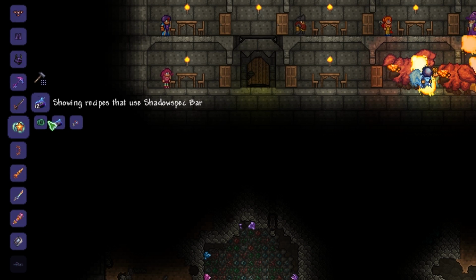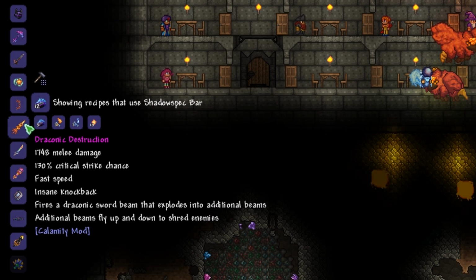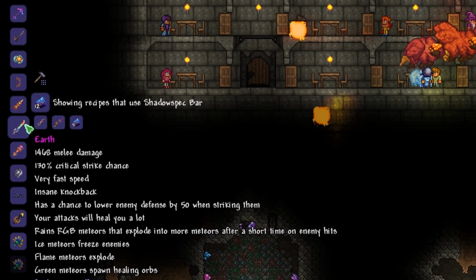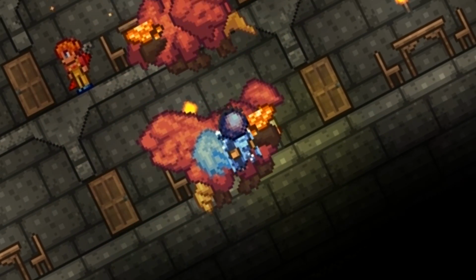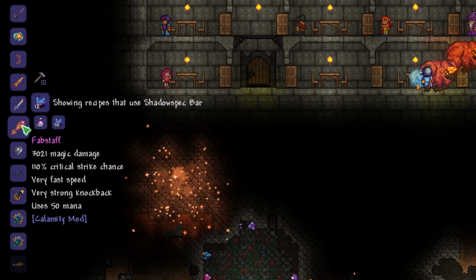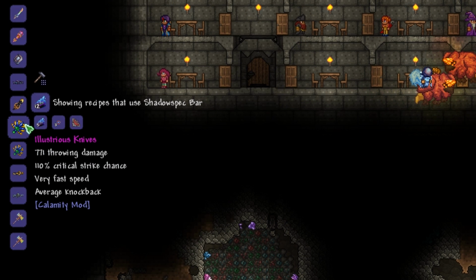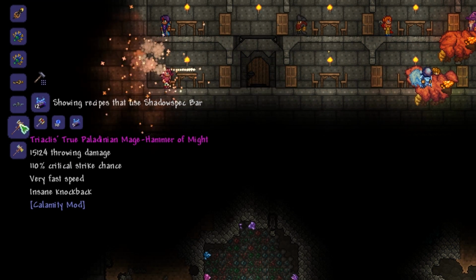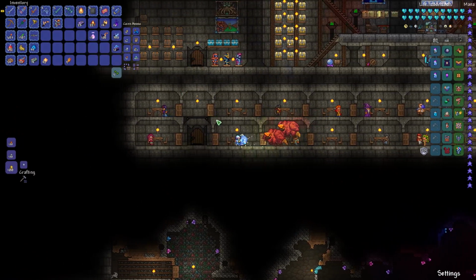Azathoth or something like that was also recommended to me. Contagion, Draconic Destruction is also a weapon which I got recommended a lot. Earth. Oh boy. I think we should definitely craft that one, so that these "Craft Earth" comments finally disappear. Fab Staff. Now that just sounds wrong. The Dance of Light, Mega Fleet, Red Sun, Illustrious Knives or something like that, Soma Prime, Triactis True Paladin, whatever. I wanna check this one out since the base damage looks oh so tempting.